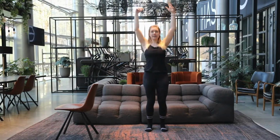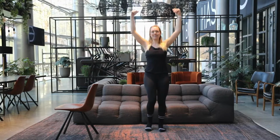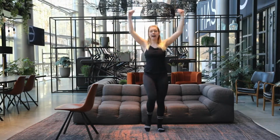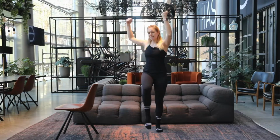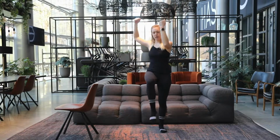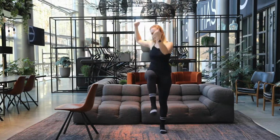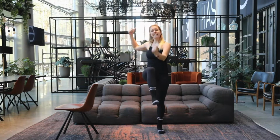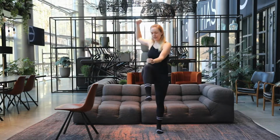Great, guys. Keep that march coming. Maybe it's a bit faster. Maybe it's a bit slower than my tempo, but keep lifting your knee high in the front, pulling your elbows strong to the side. Let's start to add some rotation. So you're going to take your elbow across your body. See if you can get it a little closer to your opposite knee. Keep those twists coming to really wake up your spine. Let's twist together for 5, 4, 3, 2.